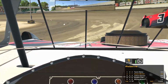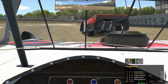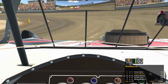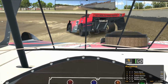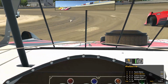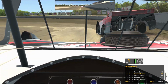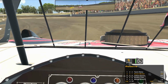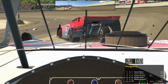I'm just trying to stay out of the slick, mainly. But there's still a lot of grip there, even though it doesn't necessarily look it. It's not in the slick, so it's a good amount of grip. I'm just trying to get my car not to completely freak out on me and go up and smack the wall. I did that a few times, even in practice in this session, I did it once. It usually happens when I run a little higher.